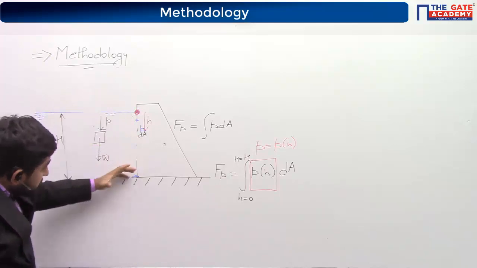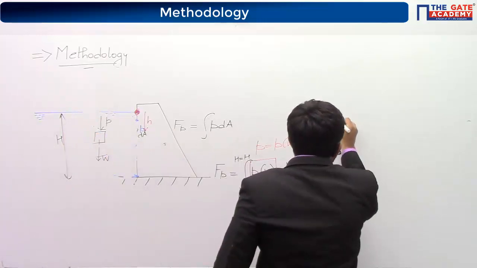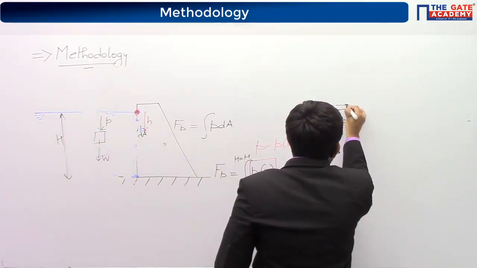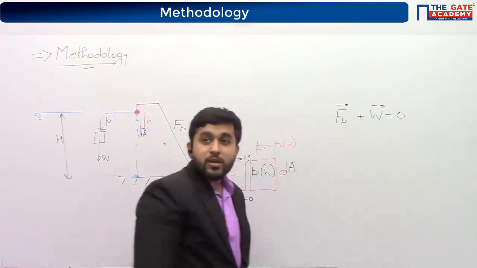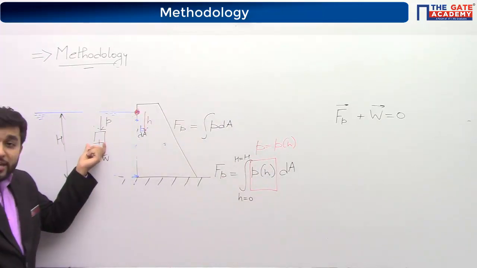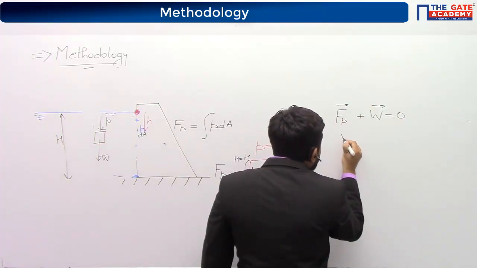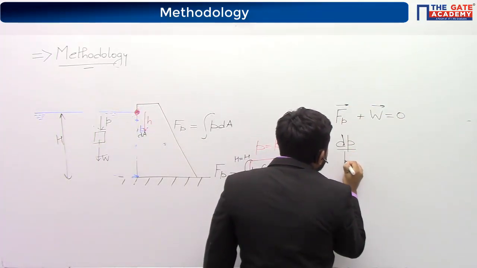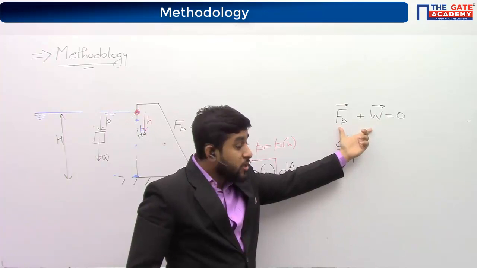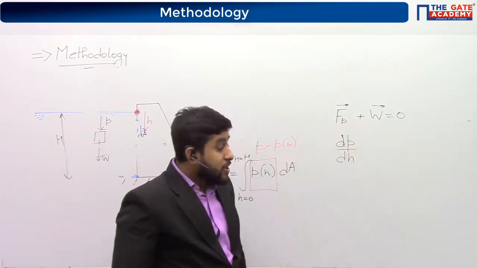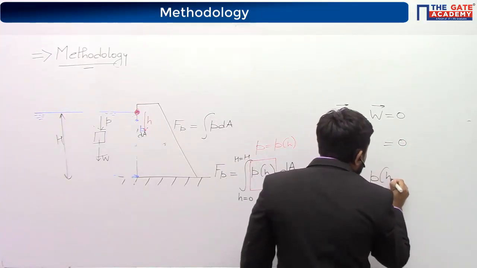Now the fluid is at rest. Therefore, this element will also be at rest. So for this element, you will write down net pressure force on the element plus weight of the element equal to 0. This is Newton's second law of motion I have written for the element. And when you put all the terms in the equation, you will get the derivative of pressure with respect to H. Actually, this Newton's second law of motion will be a differential equation in the form of dP by dH. So when you solve this differential equation, you will get pressure as a function of H.